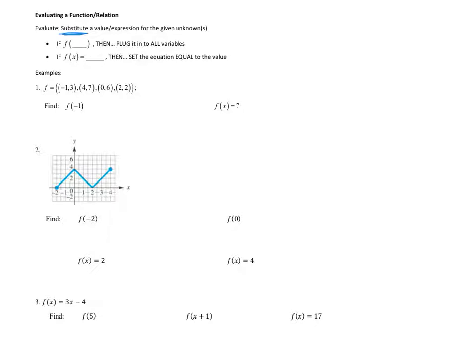Okay. Now, in a function, there are two places. Remember, we talked about there's an input and an output. So the first question that we have to ask ourselves is, the value that they've given us, do they want us to replace that as the input, or do they want us to replace that as the output? So it's going to determine where we are going to put that value.